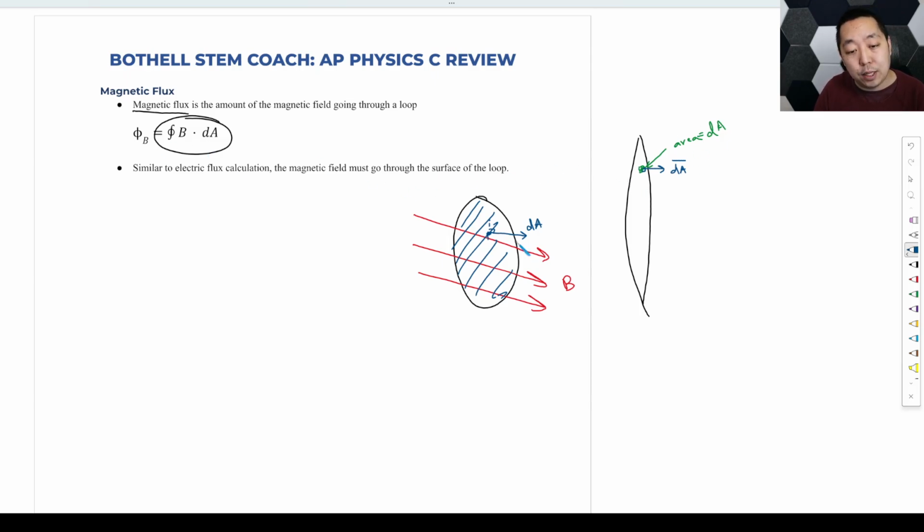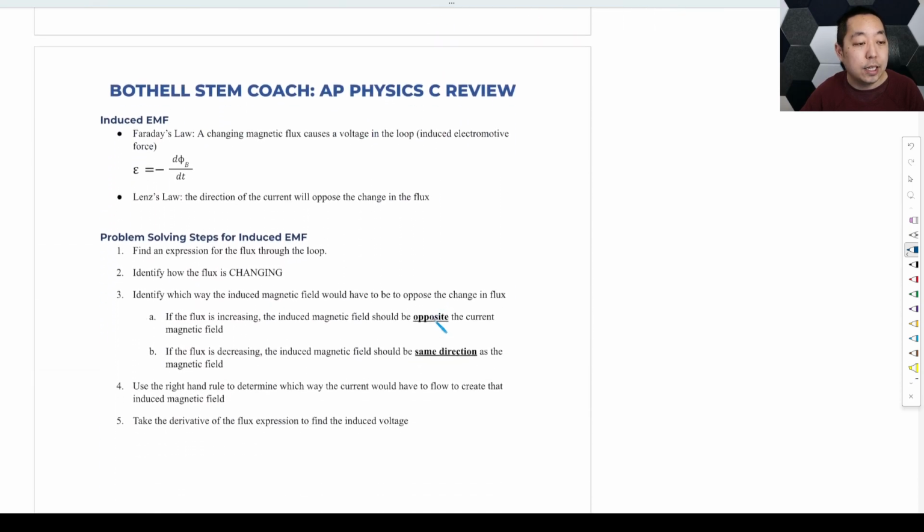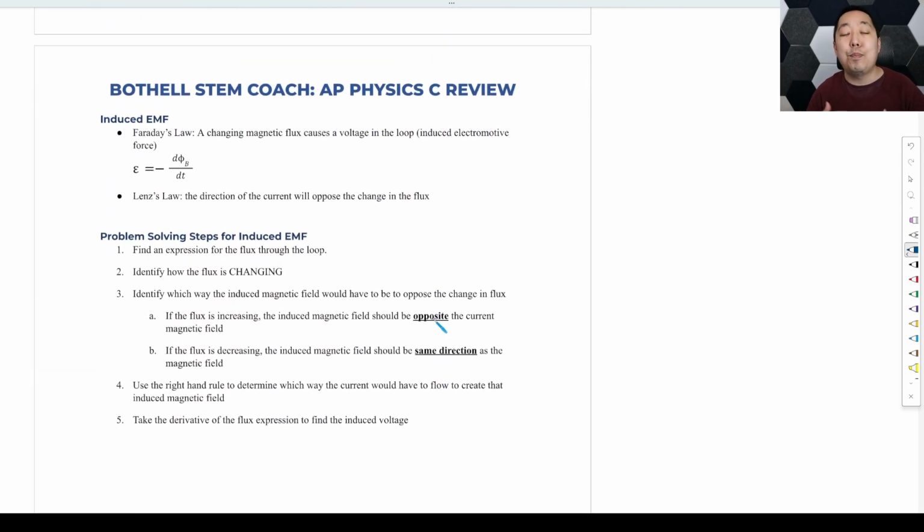So when we do this dot product, you're effectively trying to say how much of the magnetic field line is parallel to the area's perpendicular. That's what we're talking about when we're doing flux. It's like you're passing through a surface, and you want to know how much is going through that surface. It's the same with electric flux. The calculation, the concept, is exactly the same. It's just that we are doing it with the magnetic field now instead. So it has to go through the surface of the loop, and that is an important calculation because the induced EMF is based off of that.